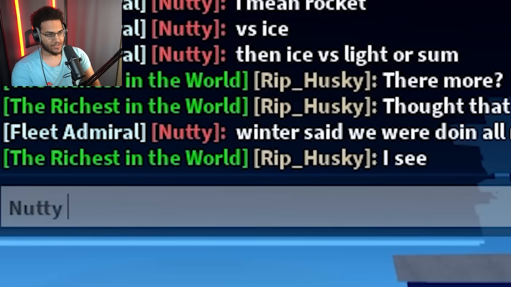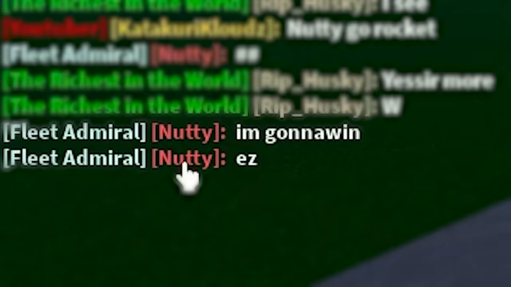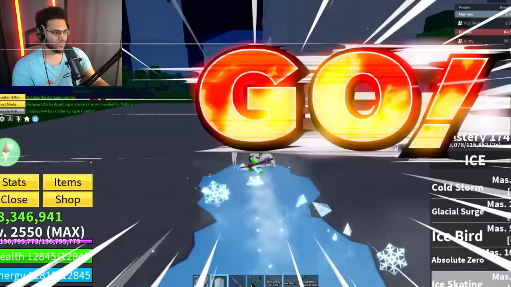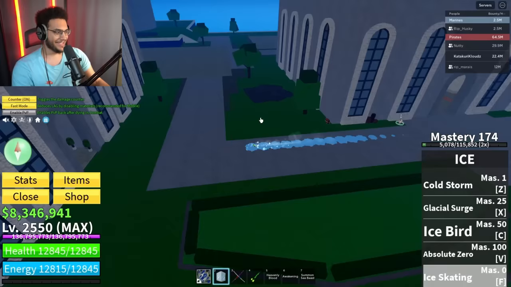Nutty, go Rocket. While Nutty goes Rocket, I'm going to go Ice. There we go. He said, I'm going to win easy. Yeah, you ain't winning nothing, bro. Common versus uncommon rarity. 3, 2, 1, go. Oh yeah, this is a straight wash. This is not even close, bro. Look at that. Eat my dust. There we go. Ice wins.